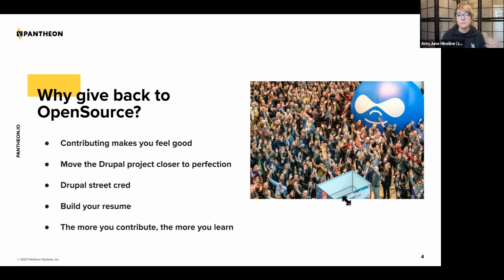And of course, the more you contribute, the more you learn, the more you open the issue queue, and the more acquainted you get with the way the code works or the way events are organized, the more useful you become in the community. So the more you give, the more you get back. And it really does make you feel more integrated into the Drupal community. Now you can go to camps and go to more things. There's another reason to go to Contrib Day, as well as the content delivery part of the sessions.